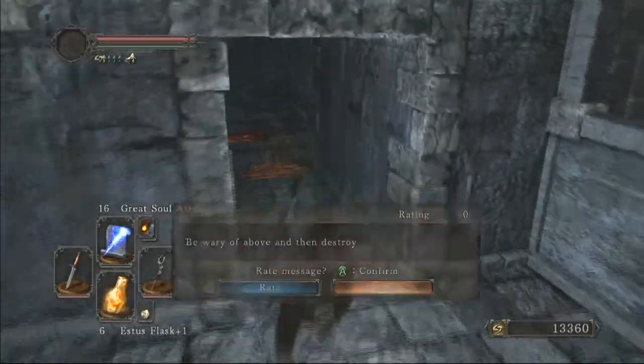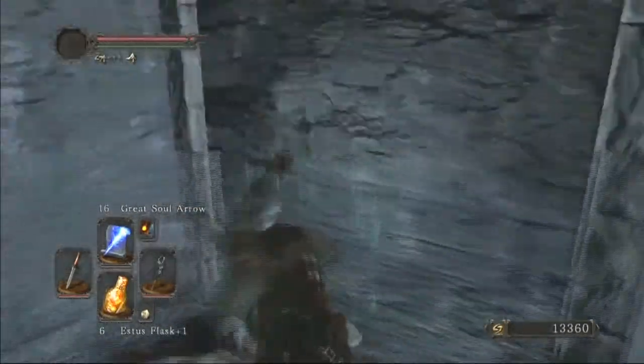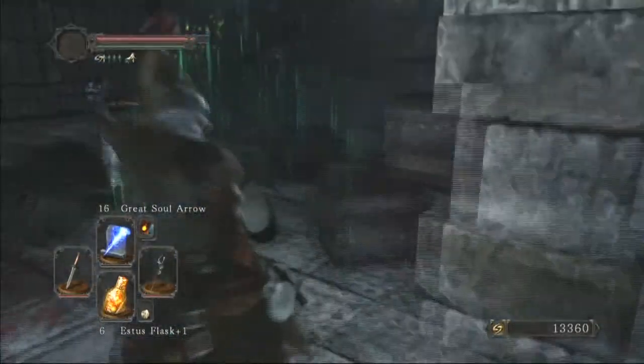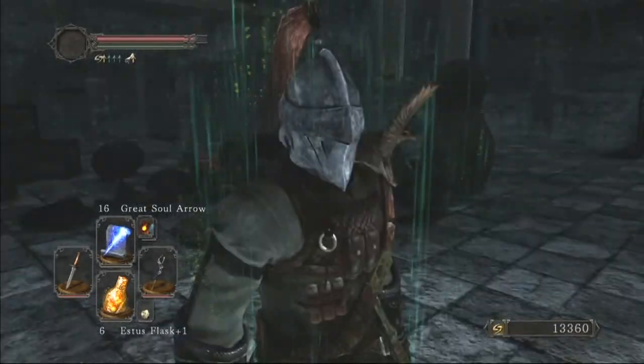Yep, that's a good warning. Nope. Nothing interesting around these walls. I'm gonna wear out my dagger stabbing these walls. Okay, I guess I really don't have too much of a choice.